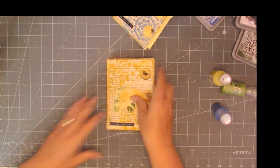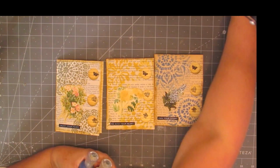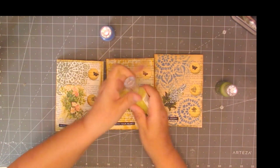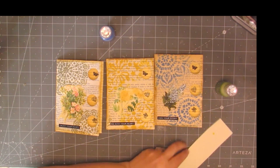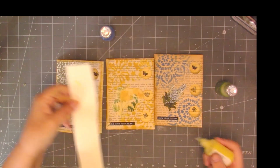Right, I'm just going to finish off with my Nouveau drops. Let's just move them inks out the way. Move them stamps, and you have to leave them to dry for a couple of hours. This is a glitter one, I think. Let me just try it and make sure it's okay. If you've never seen them, I'll show you with the other colour because it's a bit hard to see the yellow.